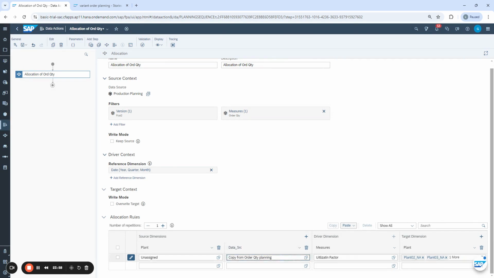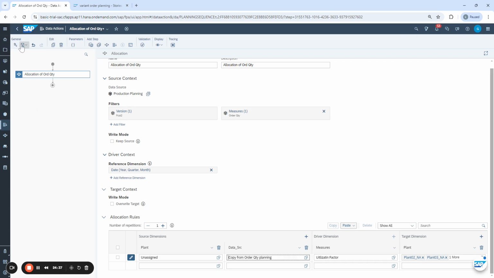If I have not defined the data source on the target side, the system will understand that the target is also the same data source. So I'm filtering the data on the source side by defining the dimension and dimension members. In the same way, on the source context side, I have defined what measure and what version it should consider in the allocation process. That's what I have maintained here.